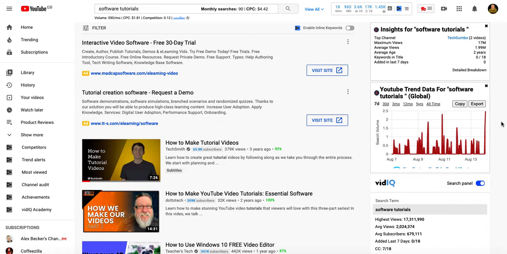Now this is a great niche for the Simple Traffic Blueprint strategy because quite frankly it's very wide. I've included this one because I want to give you something that you can really use to research a specific niche within this software genre. Software covers a wide range of applications, page builders, coding software, lots and lots of things that you can actually go ahead and talk about, and you don't need to be on screen to do it.